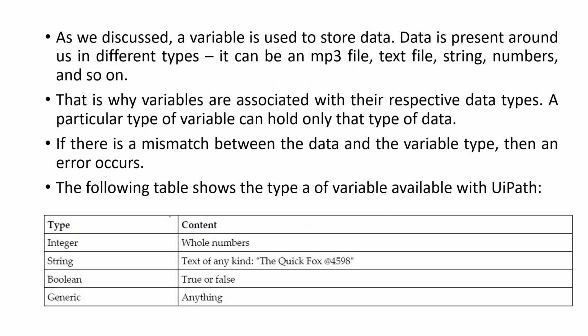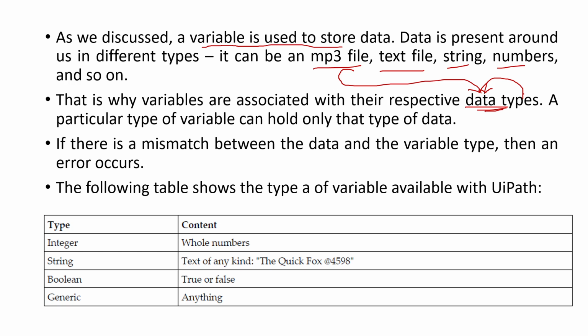Clear? Okay, now as I said, the main purpose of a variable is to store data, but in reality, usually data will be of different types. We have already seen data of type MP3 file, nothing but audio. Data can be in the form of text, a string, or numbers and so on. So in order to deal with this, people have come up with a concept called data types. What do data types convey? They convey which type of data you are dealing with.